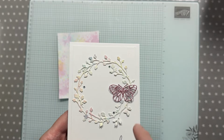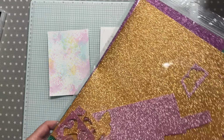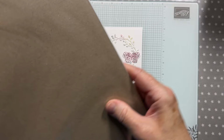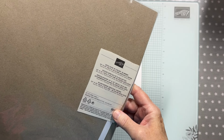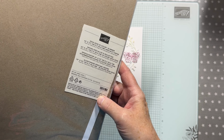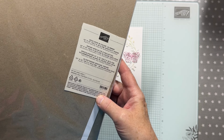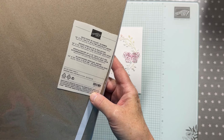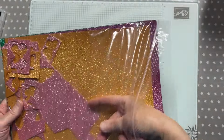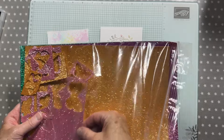The butterfly is actually cut from the new, it's going to be a bit glary, the new glitter card from Stampin' Up. It's the In Colour Glimmer Speciality paper. There's six sheets. One each of Peach Pie, Petunia Pop, Pretty in Pink, Shy Shamrock and Summer Splash. All the colours are in here. The pink has obviously been the favourite.